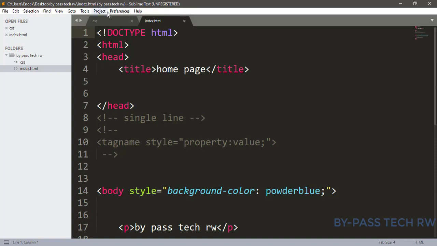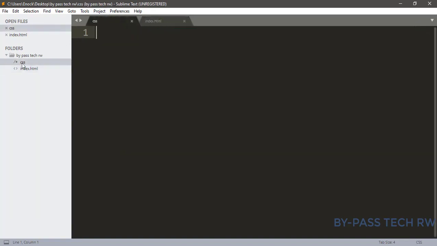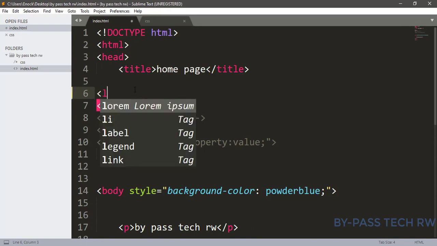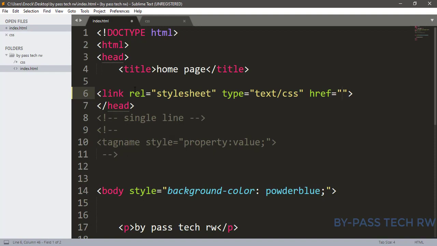Now let us import this CSS file inside our index, in order to format a different document. First, we write an element called link. We are going to make a link between documents.